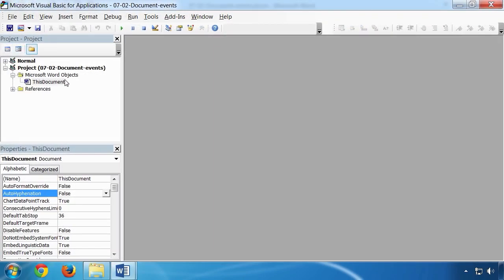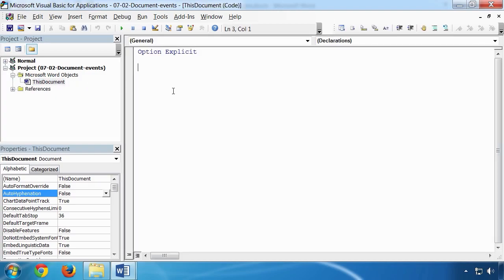So as we discussed in the last video, to work with document events, you edit the code module of the Document object. So we can just double click to open up the code module. And then we've got the two drop-downs at the top of the module. On the left-hand side we have the Object drop-down. The only object relative to this document inside which we can place VBA code is the Document object. So we choose Document, and the program automatically creates the default event procedure, which for the Document object is Document New.